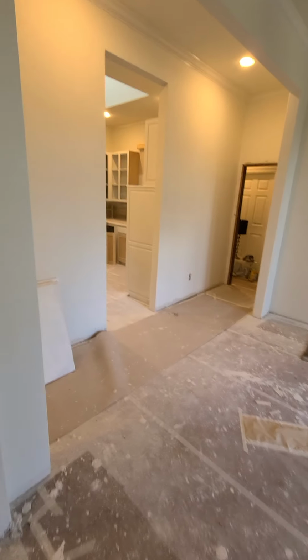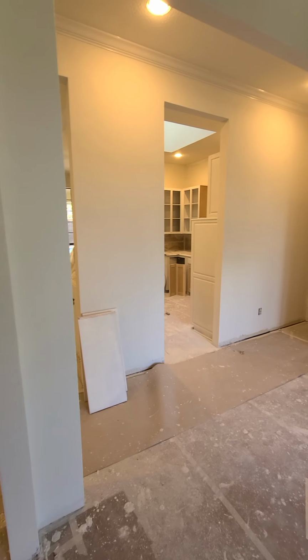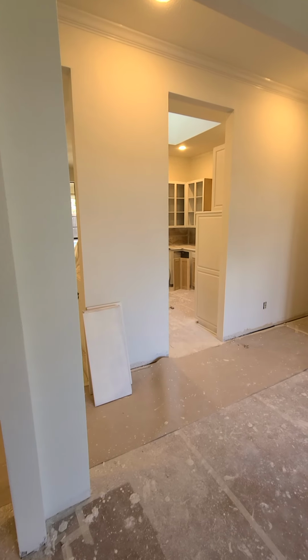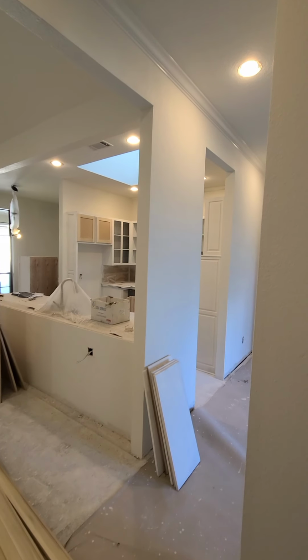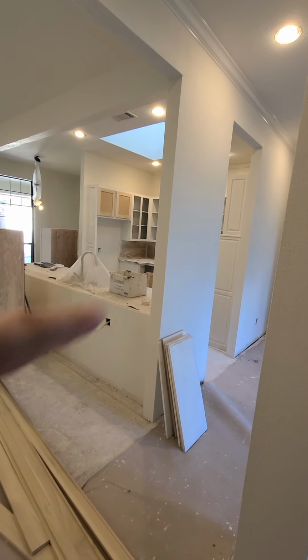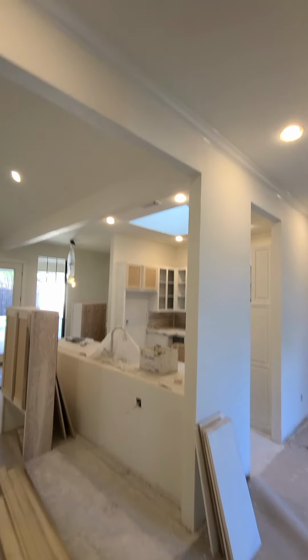In an earlier video, you would have noticed that this entryway into the kitchen was much shorter. It was only a standard height, and we raised it up to the height of these other openings within this area just for continuity, and just to again open up the space a bit more, since we had to leave this one structural wall here because that wall is supporting the very center of this one-story house.